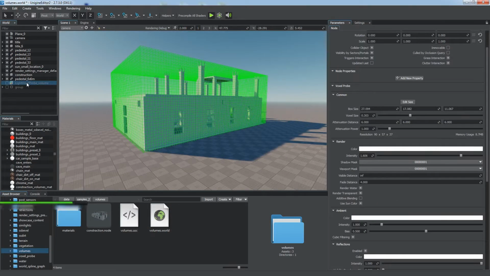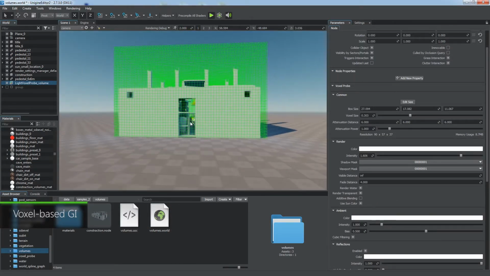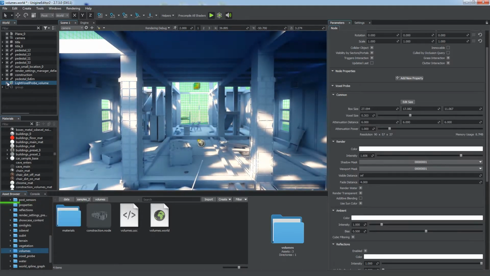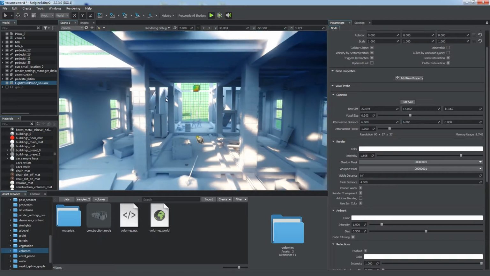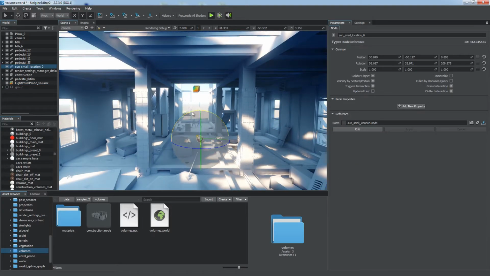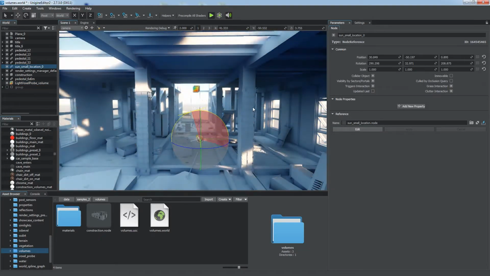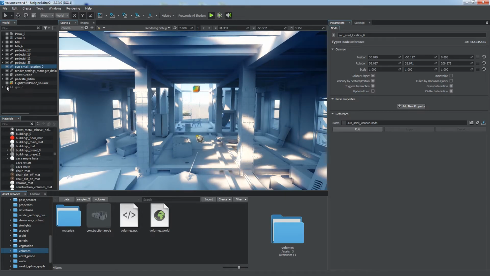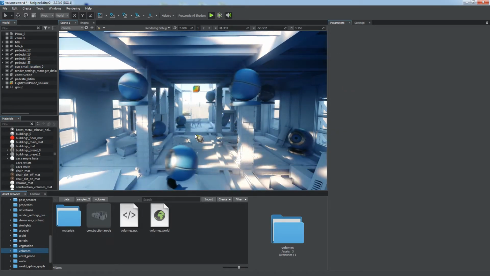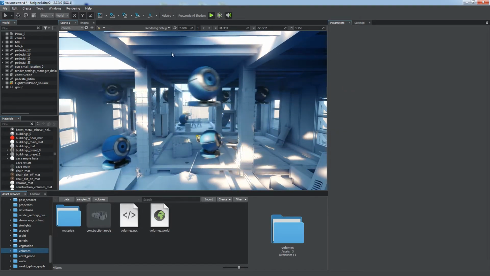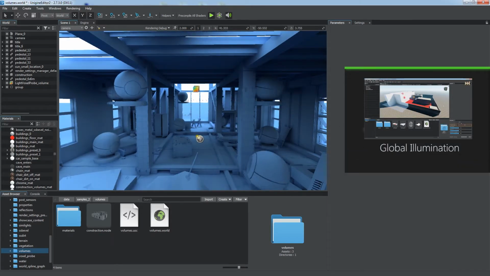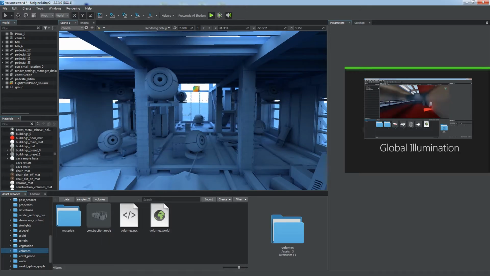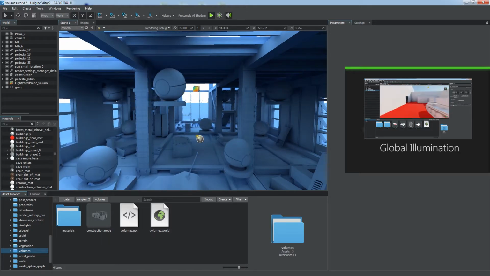As for lighting, you can use voxel-based global illumination provided by voxel probes. Unlike the legacy light mapping, this approach does not require UV layouts and provides baked static ambient occlusion and global illumination that consider dynamic lights and objects moving inside the volume of a probe. Check ambient light cast by a voxel probe by enabling the ambient light mode of the rendering debug. Watch the dedicated tutorial for more information about setting up global illumination.